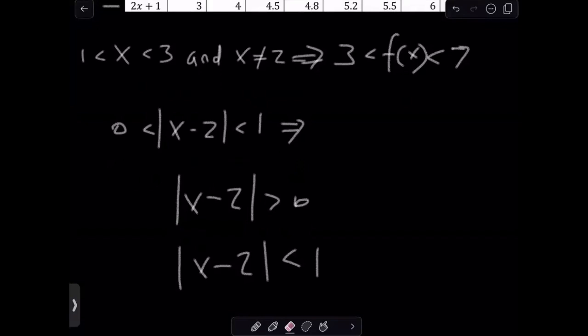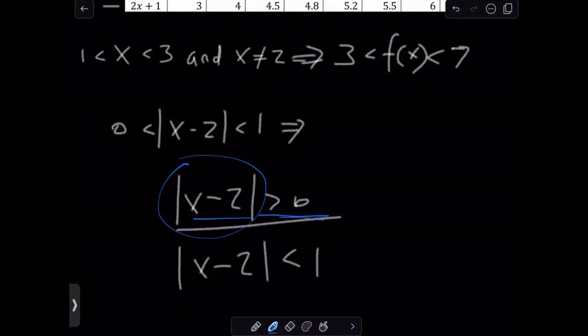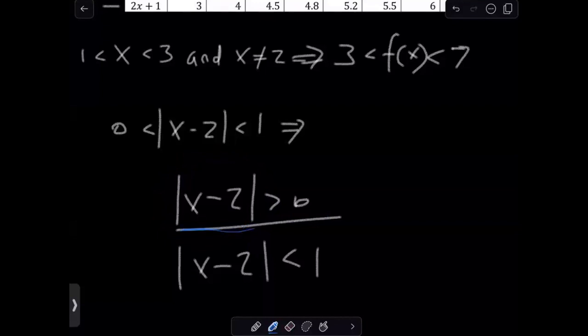So let's look at this first part. Let's think about what this means. The absolute value of x minus 2 is greater than 0. Now, we already know that the absolute value of anything is always going to be a positive number. But there's one little peculiarity. What happens when that is 0? Then it's not positive. So there is a condition here that is being applied. This output is always going to be greater than 0, but there is a specific condition that we need to deal with.